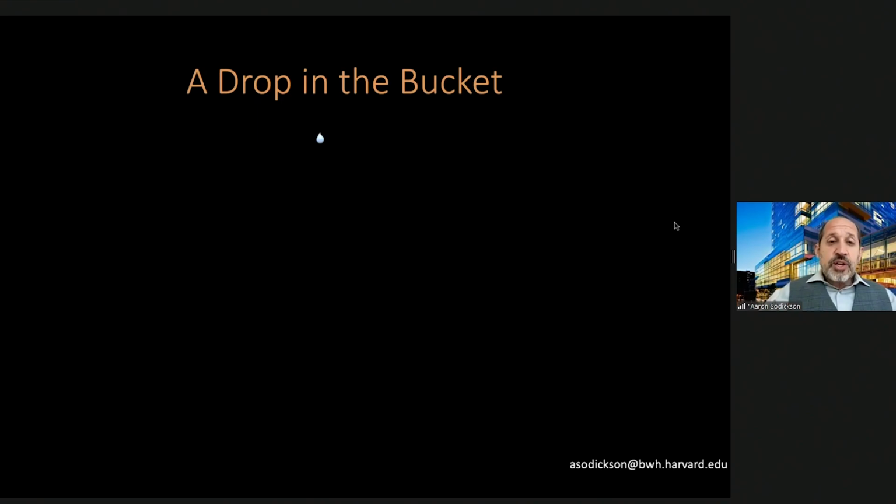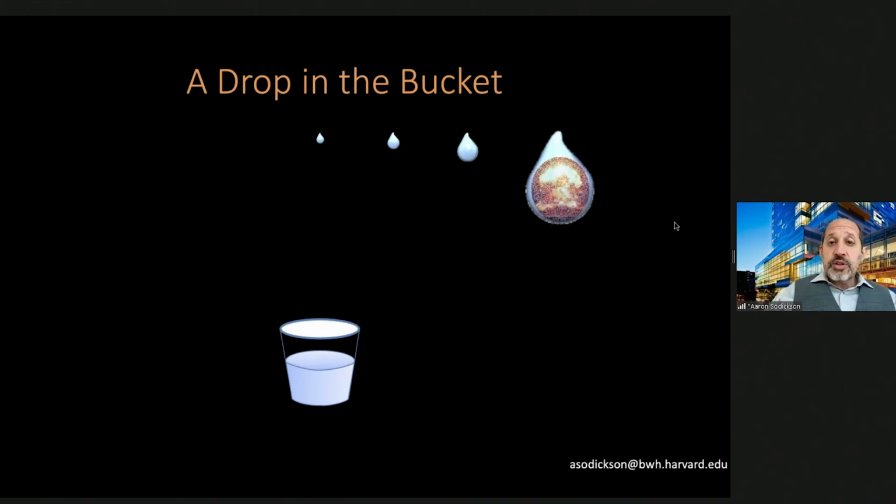So if you were at my talk yesterday, I presented this. I think about radiation dose and risk as a drop in the bucket, where we incrementally add small amounts of risk to this overall bucket of cancer risk for a patient. We talked about how radiation dose is important because the larger the dose, the higher the presumed risk of downstream carcinogenesis. And we talked about the frequency of these drips, or the amount of recurrent imaging utilization, making a difference for a patient in how rapidly we might be accruing risk.